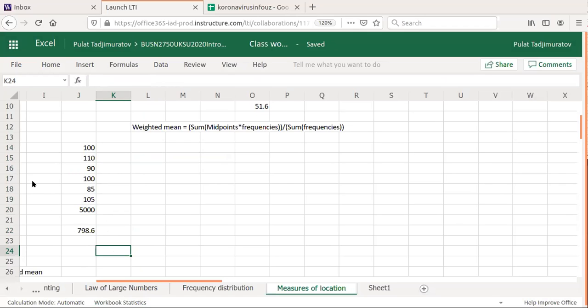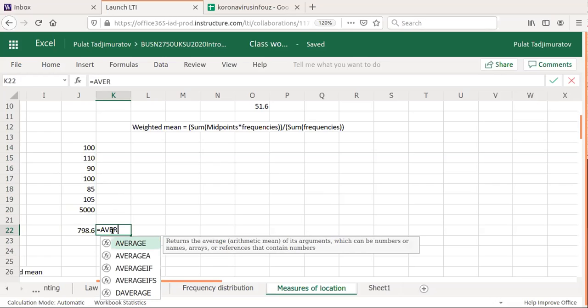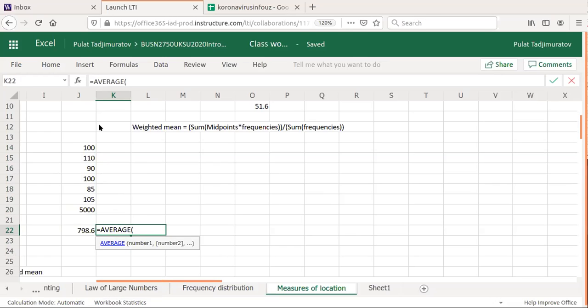If I had to remove this one, if I used only the first 6, then my average will be much more reasonable. So let's do that too.